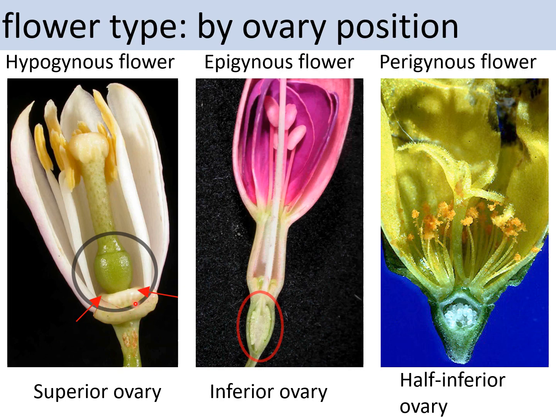This is the receptacle, and the ovary is attached on or above the receptacle. The ovary is above all the floral parts. But the inferior ovary, or the epigynous flower, means the flower having an inferior ovary. The inferior ovary lies below the attachment of the outer floral part. This is the outer floral part and this is the inferior ovary.